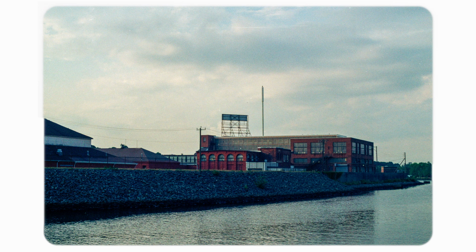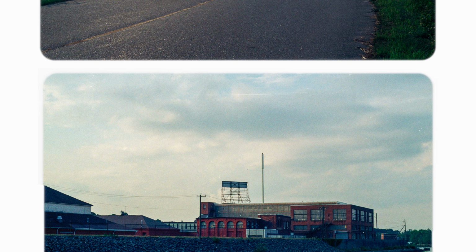So this first photo is of a factory building near a town that I live in. This factory building, as far as I understand, is mostly vacant, but there's some businesses that are in it. There's actually a large levee that goes around the whole thing to prevent the river flooding going into the factory.